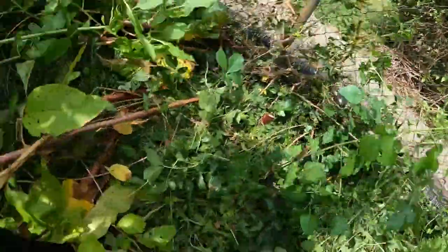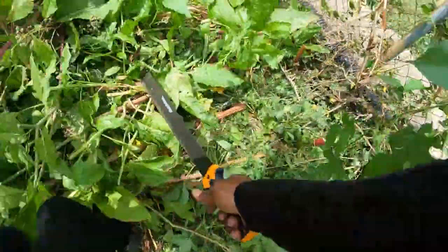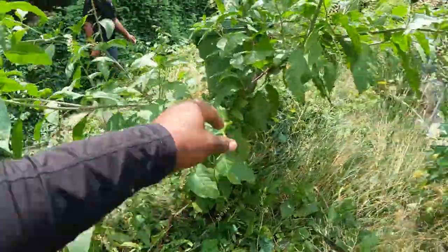Get chopped. Snakes, go ahead. Everybody you get.